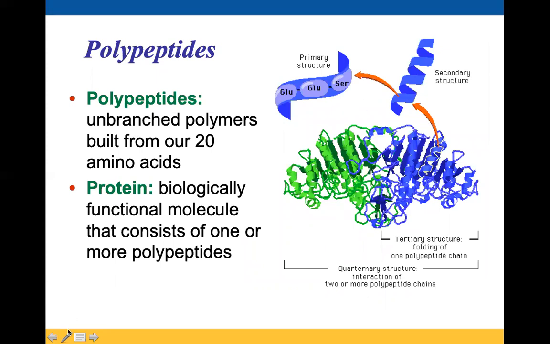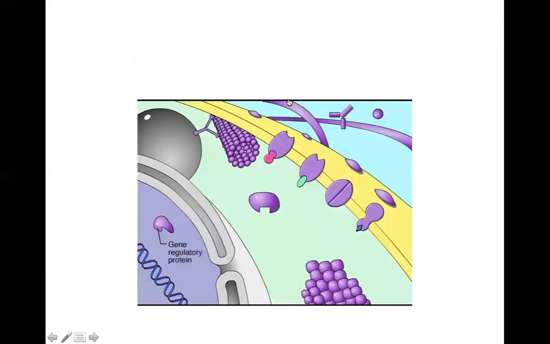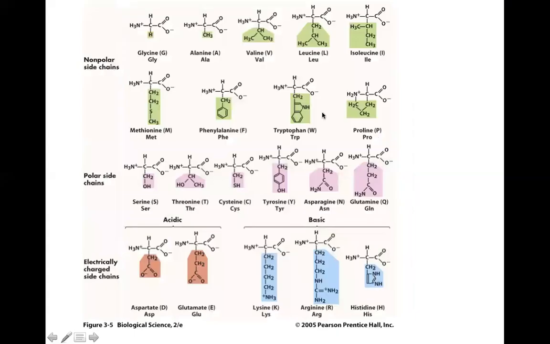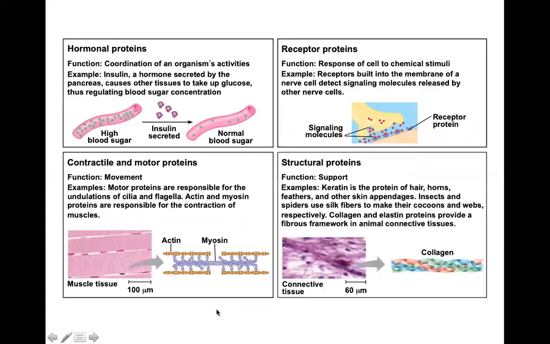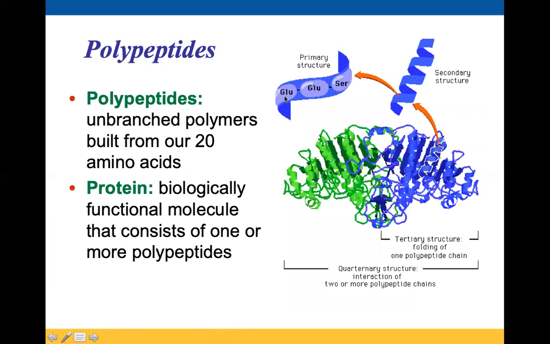Let's get into the vocab. What is a protein? It's a functioning molecule, and it consists of one or more polypeptides. A lot of people struggle with the concept of a polypeptide: poly essentially means many, so many peptides. Here are the abbreviated forms of those amino acids, like GLU. GLU would be glutamic acid or glutamate. Rather than draw out that whole drawing, they're just saying GLU is glutamate, right? And then it starts to fold.